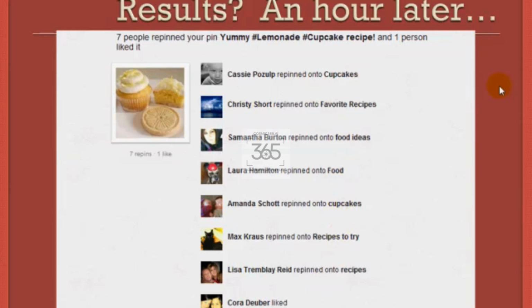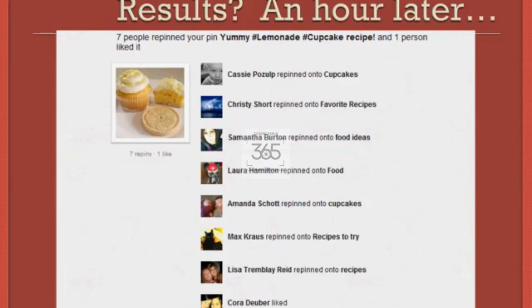So imagine just having one image on your board and having a collection of all of your images, but they are targeted. And because they're targeted, people are going to search for them and they're going to find you. So imagine this, like an hour later, it was 7 people. Imagine if it were 24 hours or a few days later.